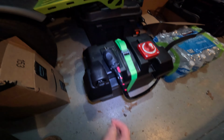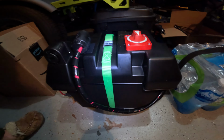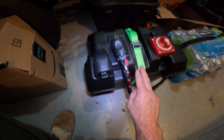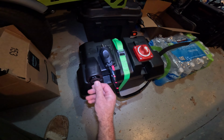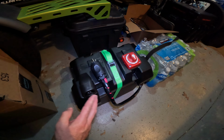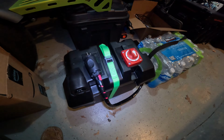Nearing the end of the battery build here, I have my Marine Co plug on here. I took some Velcro and that's kind of a little holder spot for it. Got the on-off switch. Really the only last thing that I have to do, I got everything screwed in there right on that. So the on-off switch will control this USB port as well. Got my charging cable over here. Works great. So really the last thing I've got to do is I need to add little hooks so that I can strap it down to my kayak.